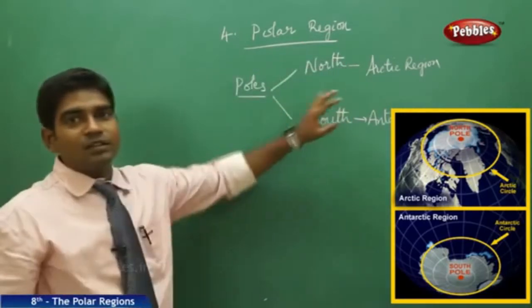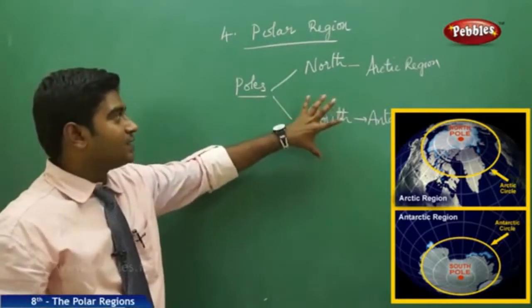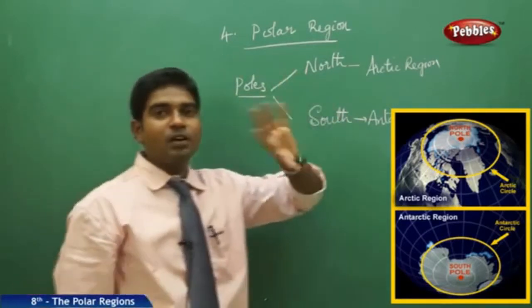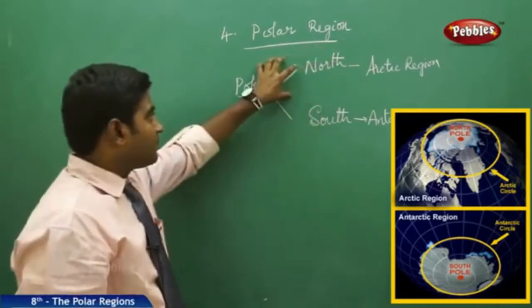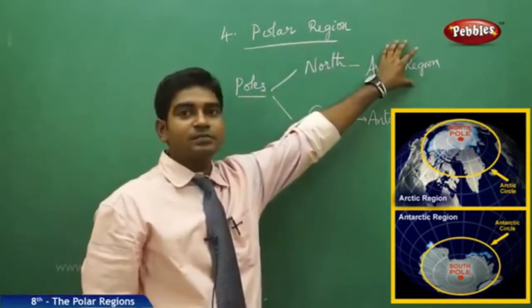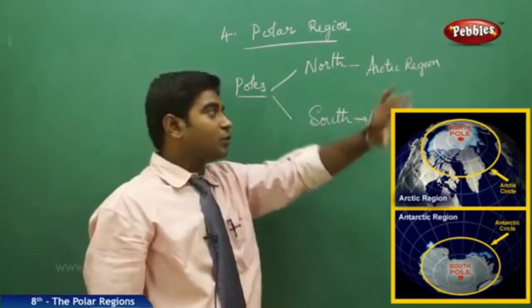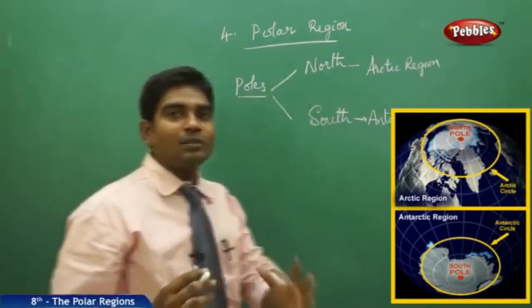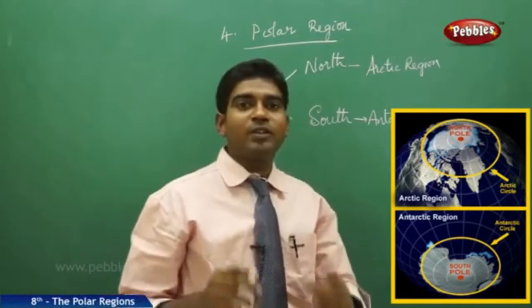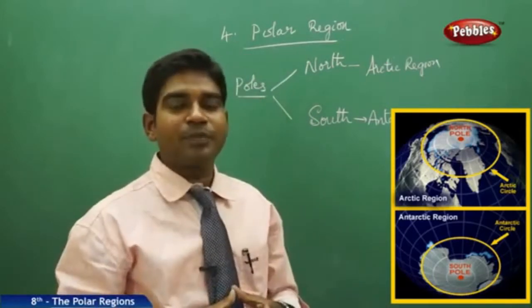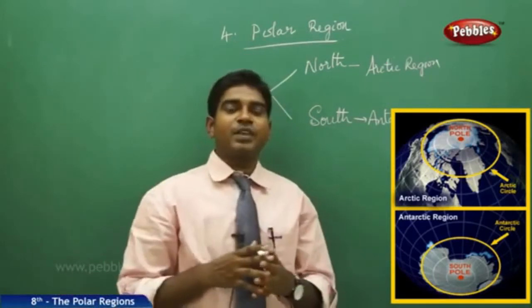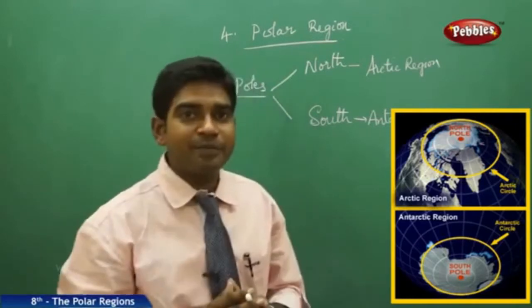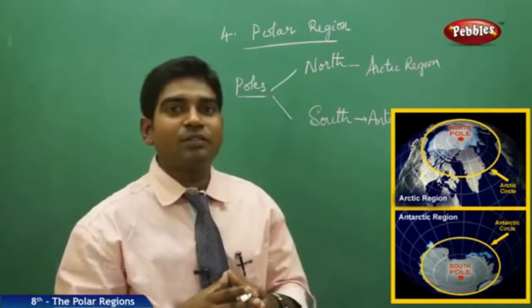In this lesson, we are going to discuss and analyze the life of the people of the polar regions, taking the Arctic region as an example. So in this lesson, we will concentrate only on the northern part of the globe. How are the people living here? What about the climatic conditions here? Do we have seasons here? If we have seasons, how are they divided? Really, are people able to survive here?